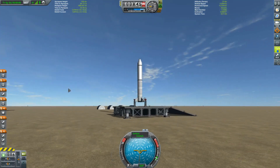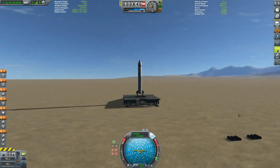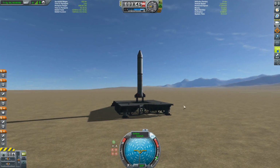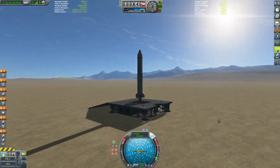And there she is. So I think that looks very spiffy right there. That's a good piece of work, I think. Now, I'll speed this up. Oh no, I won't speed it up, but I'll put music over it again so you don't have to listen to my blabbering the whole time. But let's see if we can make an orbit.